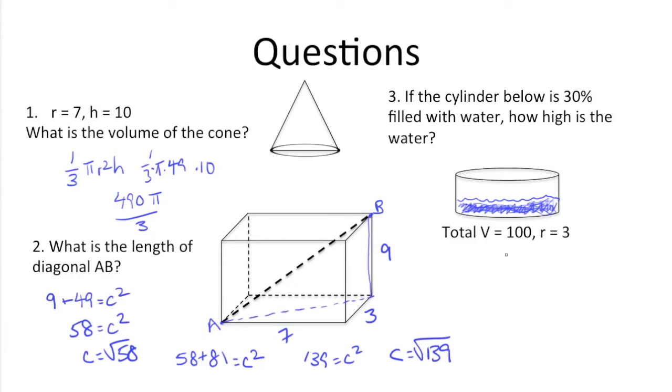We know the total volume is 100. We know that it's only 30% filled, which means that the volume at this point is 30. So let's say we reduce the cylinder down to just where the water is, so it's completely filled. That way we can assume that total volume now is going to be 30.